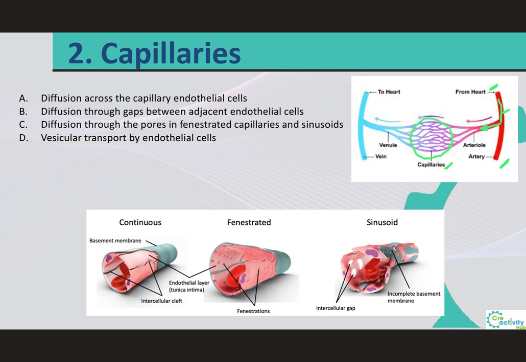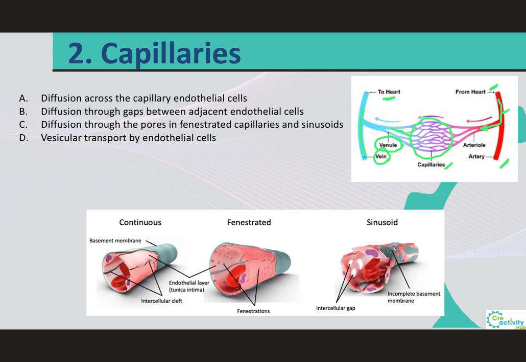And once the blood exits, it will exit through a venule, which is the smallest type of vein, and then the venules will merge to form a larger vein or a mid-sized vein, and then a large-sized vein, and it goes all the way up to the heart.